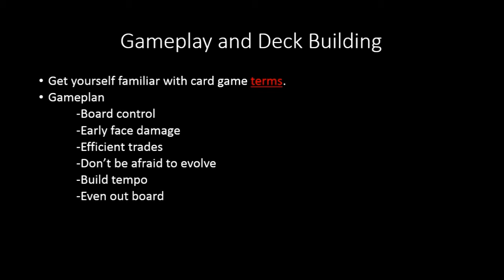Even out your board. Don't buff up one follower. Spread the stats out so it's harder for your opponent to clear or trade all of them. Plan ahead. Look at the situation of the game, the cards in your hand, the hand size, how the board is developing. Plan what you want to do in the next turn and how much face damage you can do. Keep in mind what deck your opponent uses and play around it.